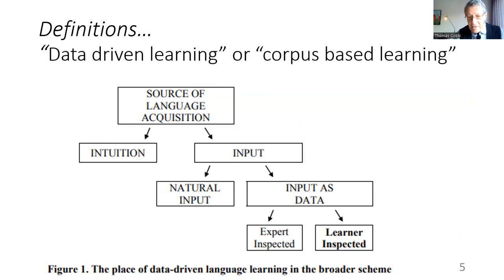So the question is, what is the source of language acquisition? And of course, you know that in Chomsky's days, it was intuition, the language acquisition device, whereas now it's more input, usage, the language we see around us. But this can be broken further into categories of natural input or input as data. Input as data means treated by a computer program in some way to extract patterns, which the human mind can do also, but maybe computers can do some of that quickly and efficiently and on demand. And then a further distinction is input as data, whether inspected by a learner or inspected by an expert. So corpus-based dictionaries are input as data, but they are inspected by an expert and dished up to a learner as complete knowledge, more or less.